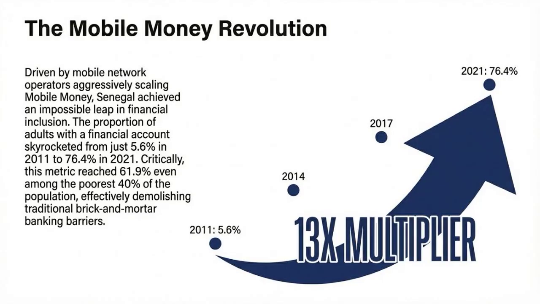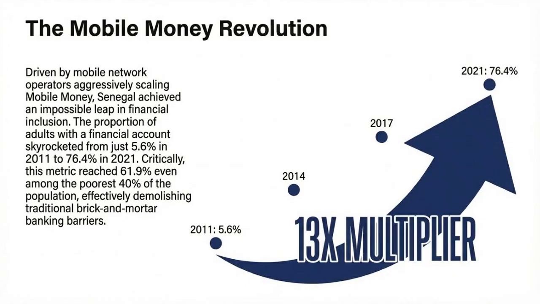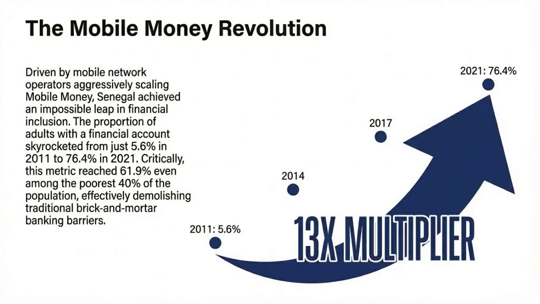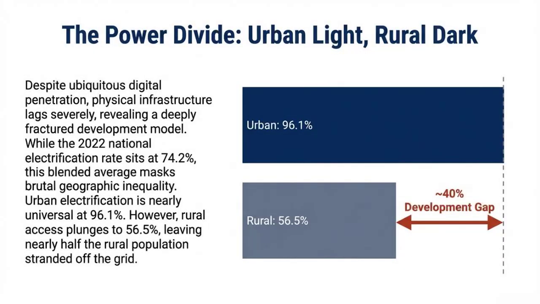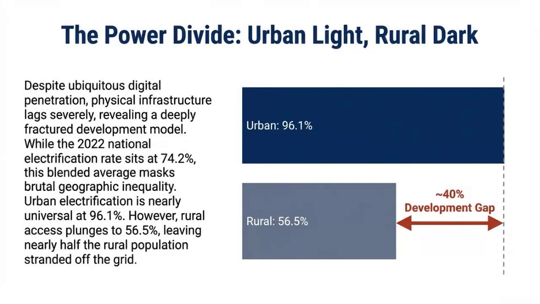Okay, here is where it gets really interesting, though. We celebrate a 123% mobile adoption rate. The macroeconomic charts look fantastic. On paper, yes. But cell phones need to be charged. Cell towers need electricity. A digital bank account is entirely useless if the physical world around you hasn't changed.